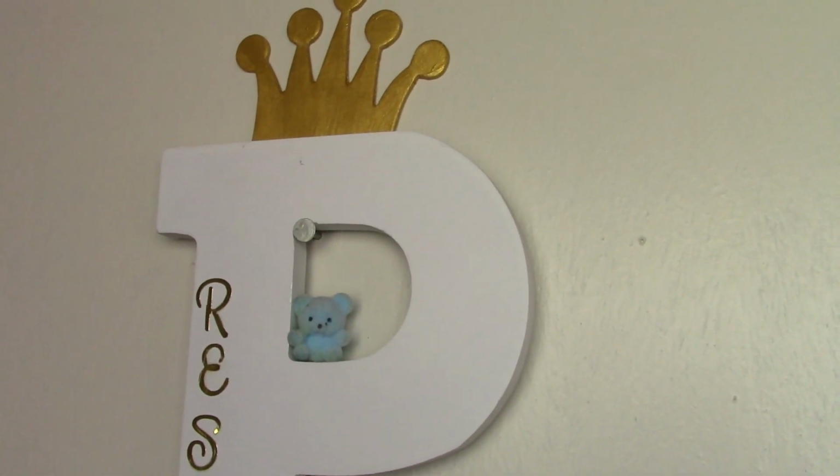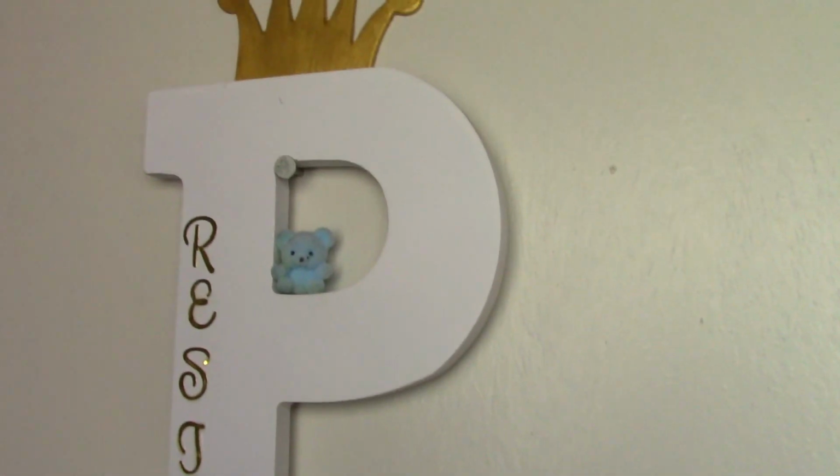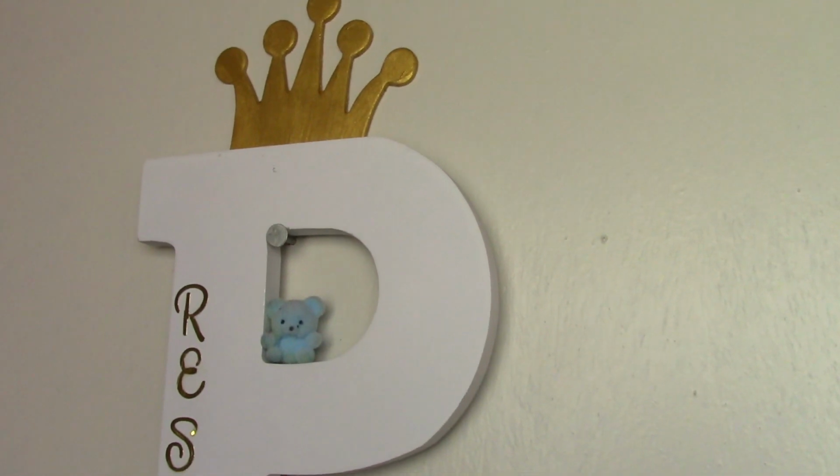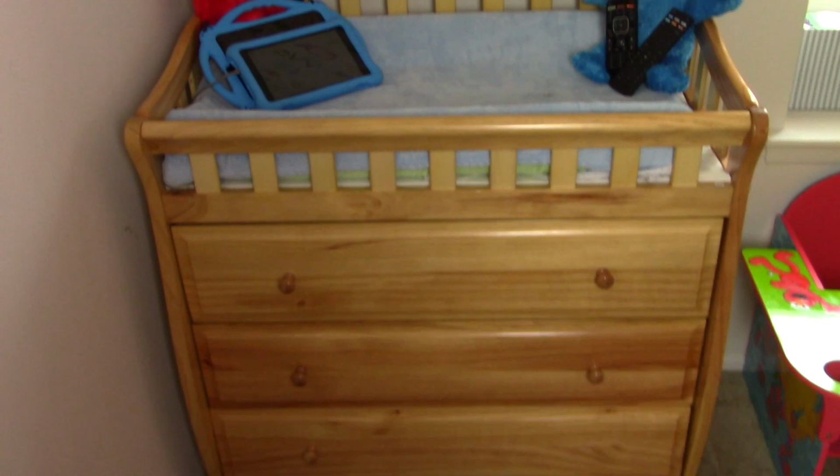It meant so much to me because you don't think that your college friends really care about you having kids, especially if they don't already have kids themselves. So I love this so much. Thank you so much, Sule. We still love this and we're still using it. I'm going to use it till I can't use it anymore. Thank you so much. As soon as you walk into his room, we have his TV right here. Literally, he'll just sit in here and chill by himself and watch TV.